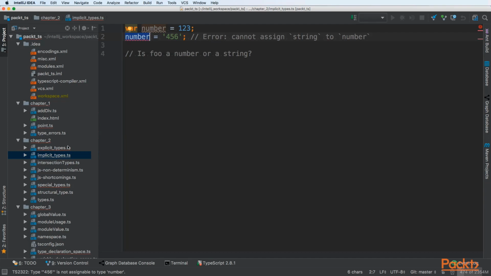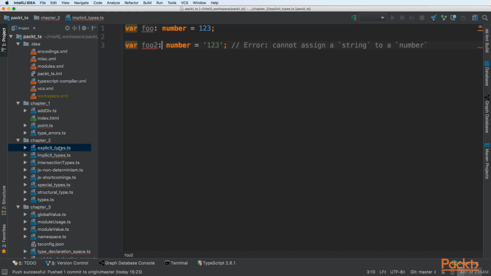So TypeScript was able to infer that type and keep that information throughout the execution of this code. Let's now look at the different kind of typing in TypeScript. Those are explicit types, and the difference is that we are defining the specific type. Here we are telling that foo is a number and we are assigning an actual number to it.